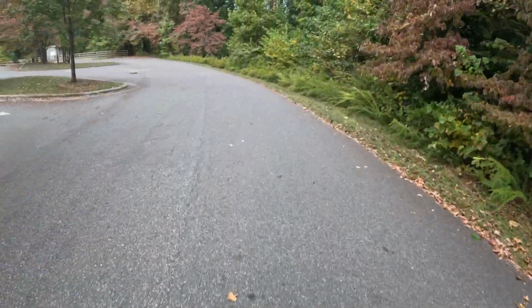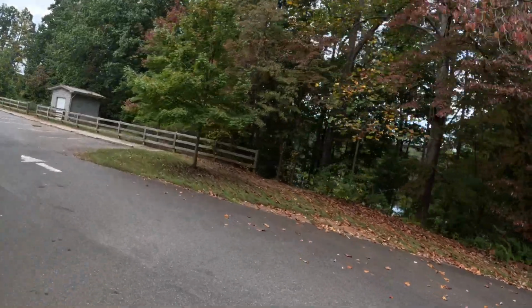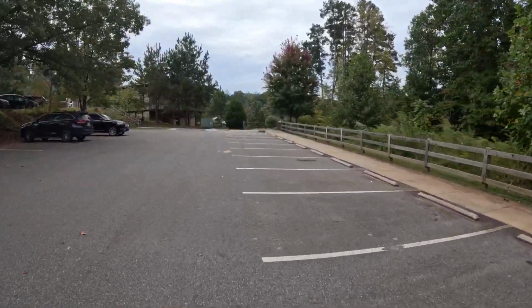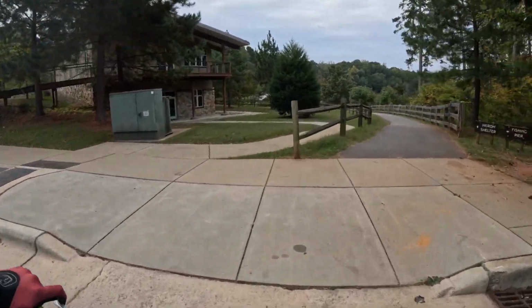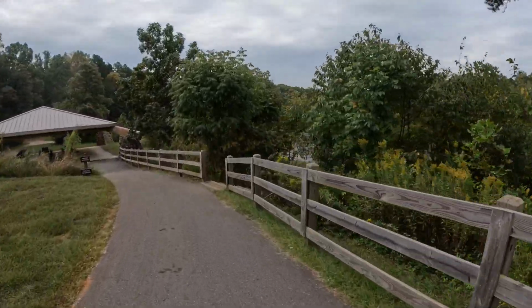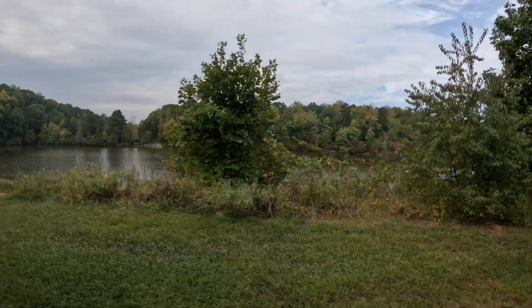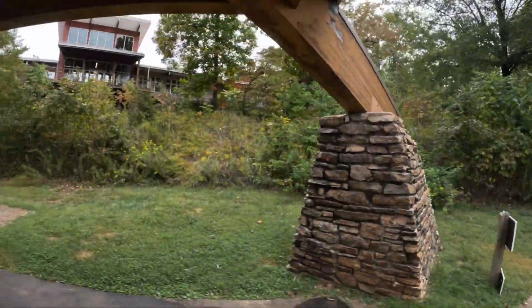I'm going to give you a little tour of the state park area, getting ready for my ride. Taking a look at the state park here. You can see the water through there. And again, these aren't the riding trails, I'm just giving you a little view of what the park looks like. Some of the water, and then that starts off all the hiking trails over there. And they have a bunch of riding trails.